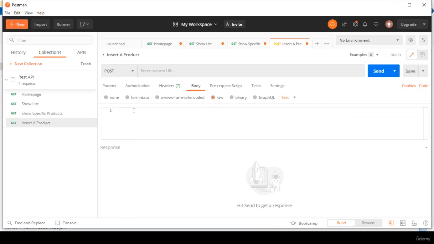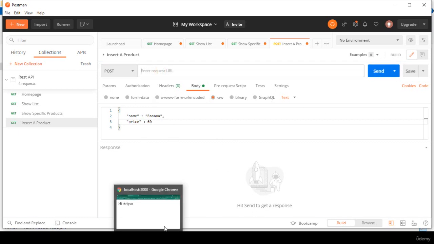Here I want to add data. First of all, a curly bracket, and inside this curly bracket I add a name, which is JSON data. I write it this way and set the name to banana. For the banana I want to add another field, the price. I want to make the price 60. Before pressing send, I want to create our URL.